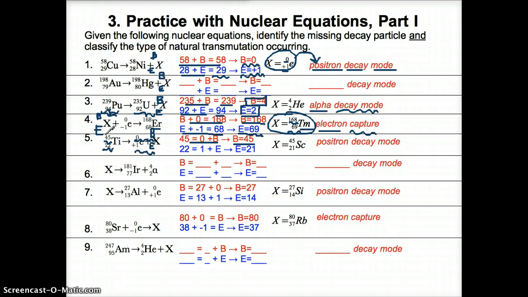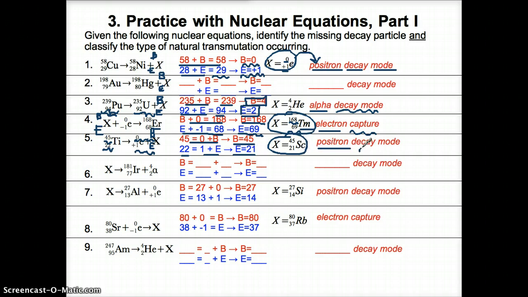So the sum of the charges on the reactant side, or the bottom left number 22, is equal to the sum of the charges or bottom left numbers on the product side, 1 plus E. If we solve for E, we get E, or the charge of the unknown particle, is 21. So what has a charge or atomic number 21 and a mass of 45? If you check on table O, it's not on there. But if you check the periodic table and look up the atomic number 21, you'll see that that matches up to Sc. So X's particle has a mass number of 45, obviously, since that's B. The charge is 21, or the atomic number is 21, and the symbol is obviously Sc, because 21 is the atomic number for Sc.